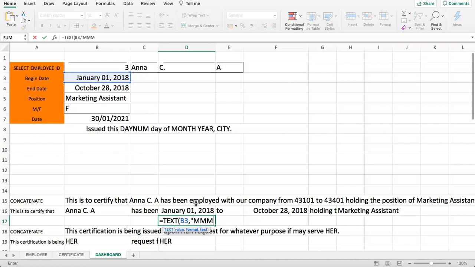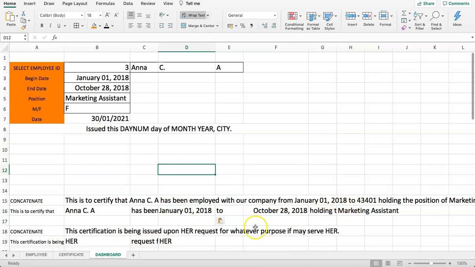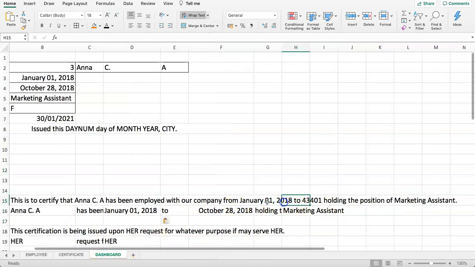Say M, so 4 times an M for month, space, because we want to have a space between here, and then we say D, delta, for the day, or the number of the day, comma, space, Yankee 4 times for the year. Alright, so once we did that, double quotations, closing it, and enter. There we are. So now that looks very nice. So if we would just cut this, put it in here, enter. And now you can see our text here for our concatenation start to match up correctly.